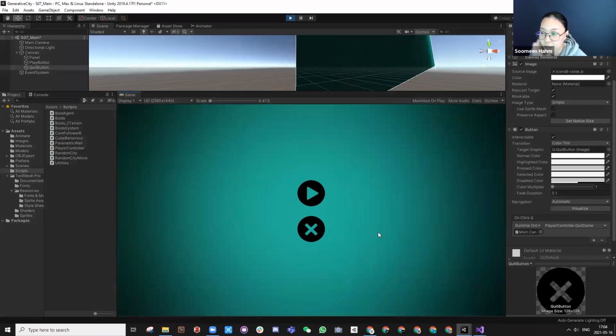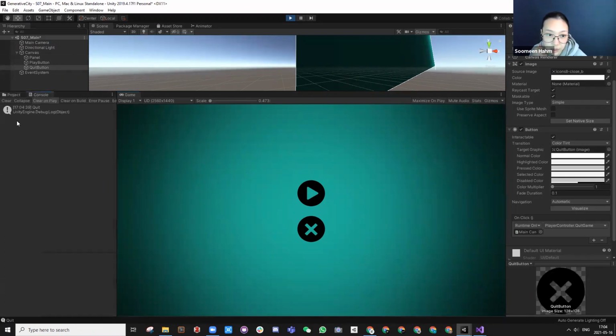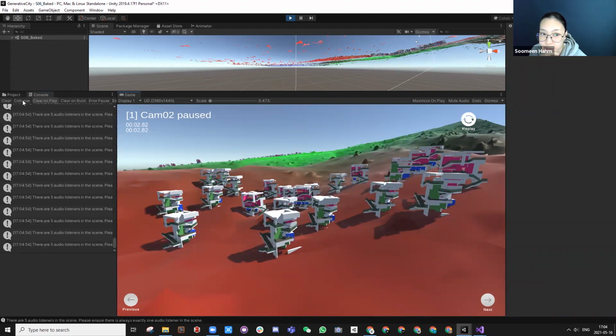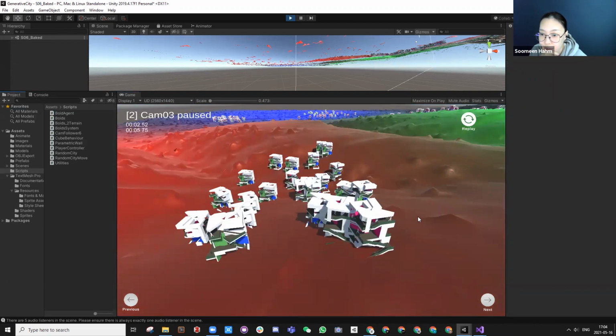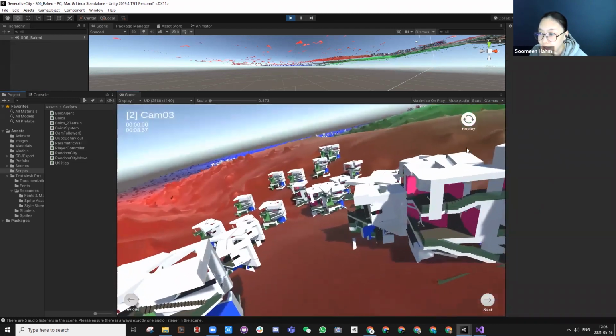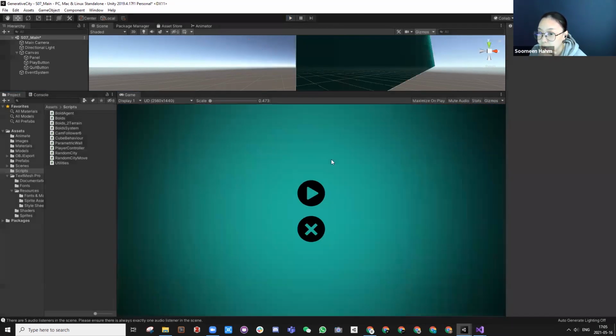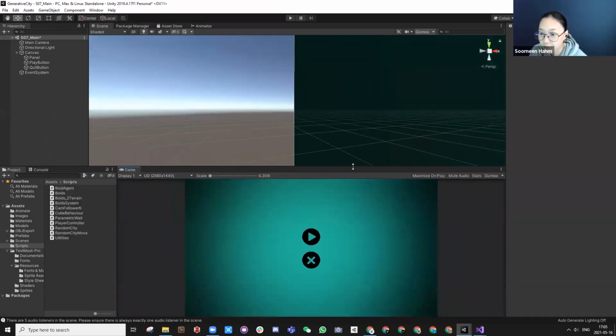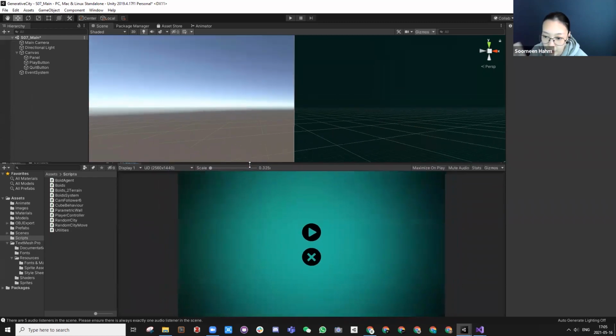So now if I play this, that's what you will see when you launch the game. And now you can actually quit the game. It doesn't quit now because you are in Unity, but it's going to quit when you are in a PC game or your mobile game. And now you can press play to go to this level. All right. So do you see why we added this? Just to have the game controlled from a menu.